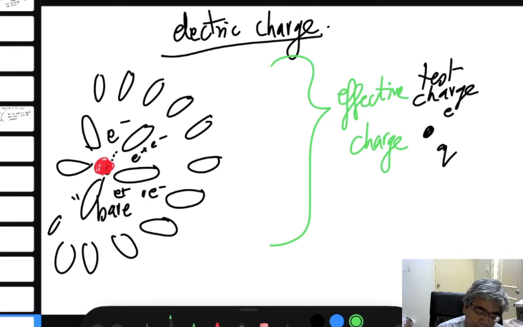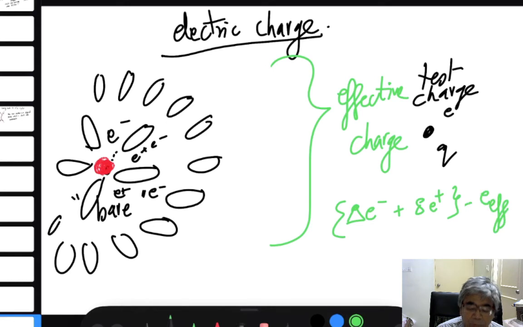the original electric charge. Say for example, if there is an electric charge of some units, say negative E, it will be reduced by a small delta of positive charges, such that the total thing would be some sort of an E effective. This is the effective charge which this test charge will see. So compared to the original bare charge, it will be very low.